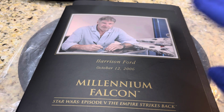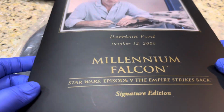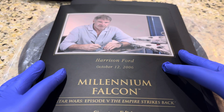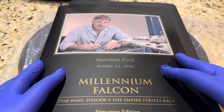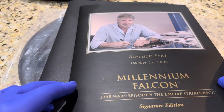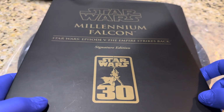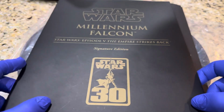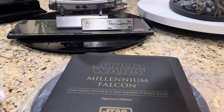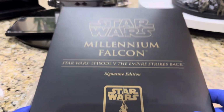But I did shave just a little bit, like $50 off the price of $1,650, since he was getting another version, no matter how damaged. Now, because we switched, I can't show you how damaged my version was. But again, it's pretty bad. I don't feel like there was much value for that. But in return, I got this. And I wanted to just kind of show this off, because I don't think there's many YouTube videos of a signature Millennium Falcon. I'll have to check to be sure. And certainly none that goes over the paperwork in as loving detail as I do.